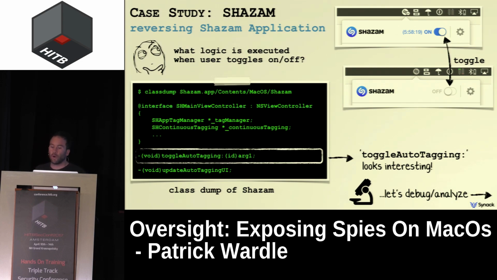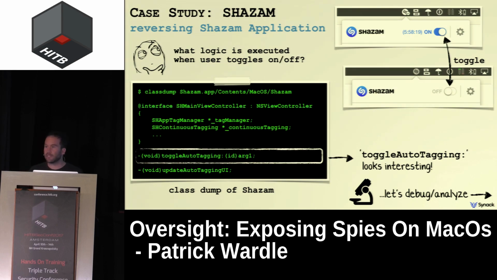Again, recall our goal is to figure out if Shazam is listening when we toggle it to off. So let's first talk about how we can figure out what code is executed when the user toggles that switch on or off. Now, since Shazam is a Mach-O binary, I believe it's written in Swift, this means it has a ton of really interesting content in the actual binary.